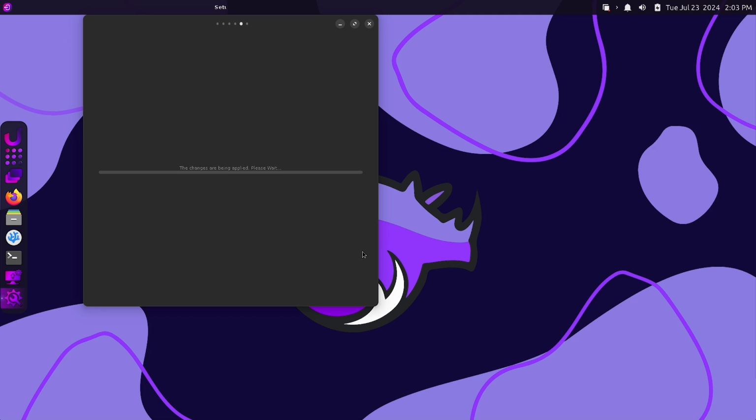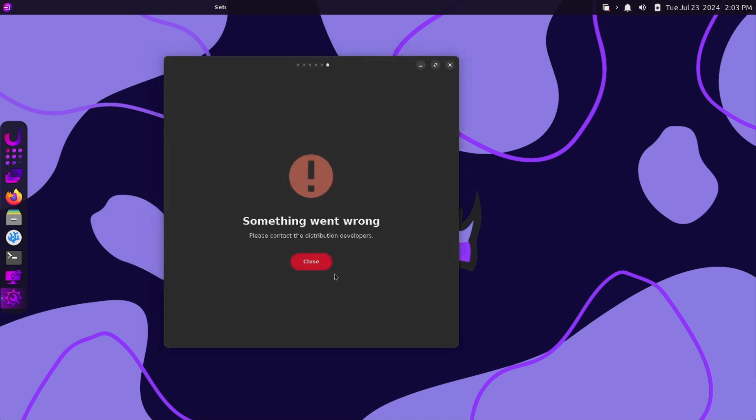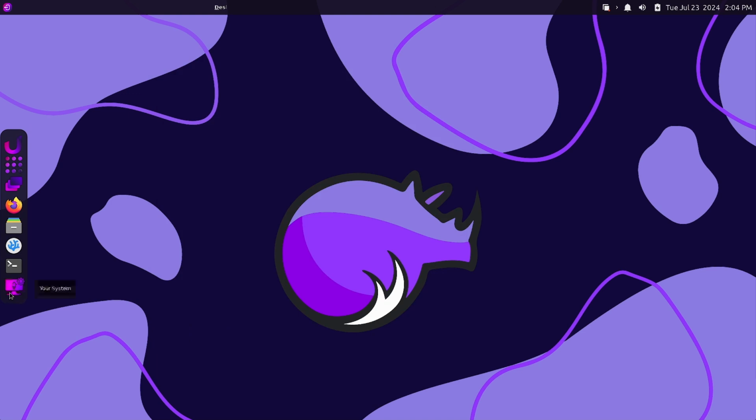After the installation I tried this, and it was not working. Then I upgraded the system also. Then again I tried it, but still it is not working. During the upgrade, you will see the Linux kernel images are getting downloaded, but there is an issue with the installation also. So it is quite buggy. You can see here something went wrong. This always happens. So the support for Flatpak, AppImage, GitHub command line and other things don't get configured correctly, and it fails.